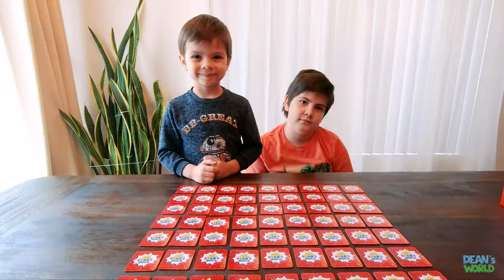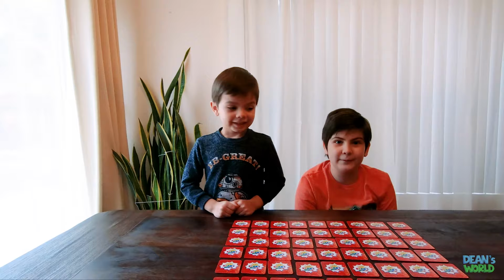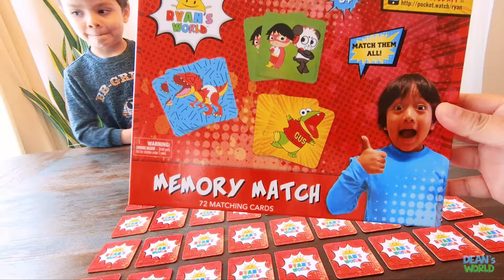At the end of the game, whoever has the most pairs is the winner. Ooh, I like pairs. I'm going to see if this is blue and that's blue. We're not matching colors, remember. We're matching pictures, just how it shows here on the box. There's two Sheldons, there's two Gus, and two Combo Pandas with Red Titans. So those are considered pairs, and that is how you create a match.